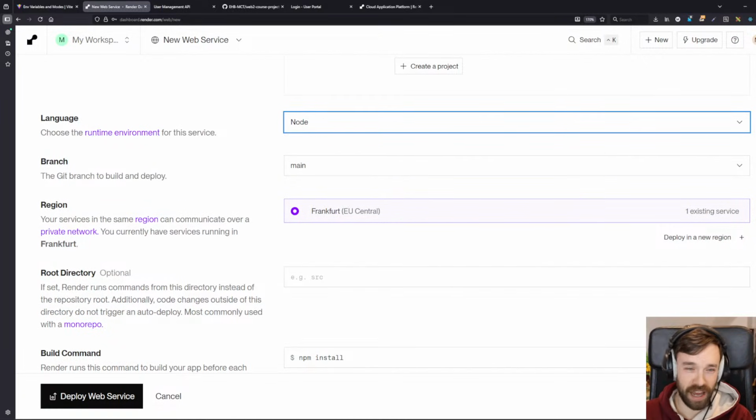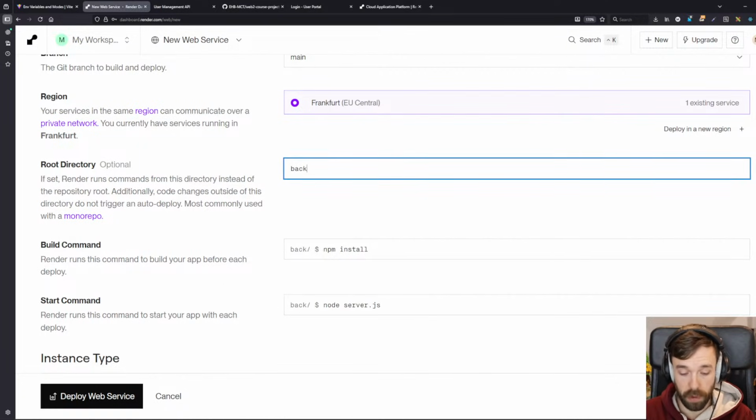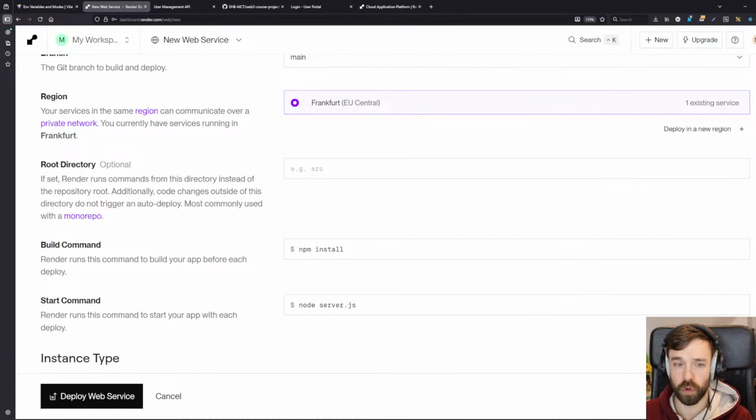If you only have features and not bugs, I will test that at the oral exam. The root directory. If there is a different directory, this is where some students make mistakes because they have a folder in a folder. Like I always say, the root folder should just have your project. You should not have your folder of your repo, backend, and then your code. If you do that, then you need to put a different folder here as well, backend. I prefer, for best practices, just to have your root folder be the place where it is.